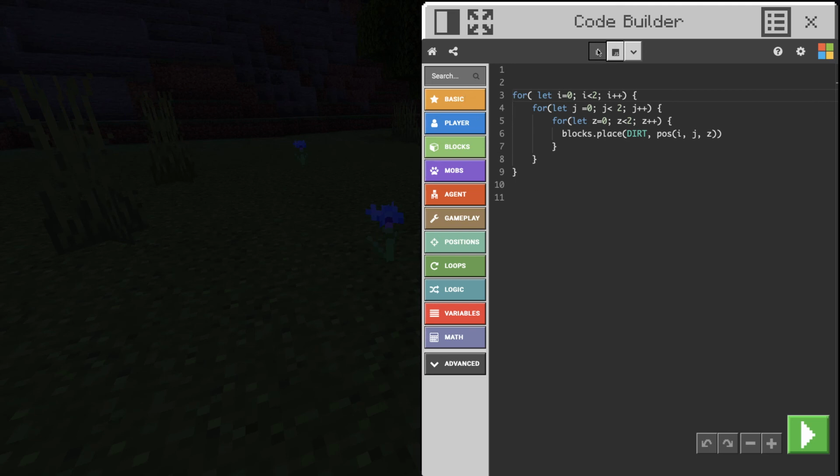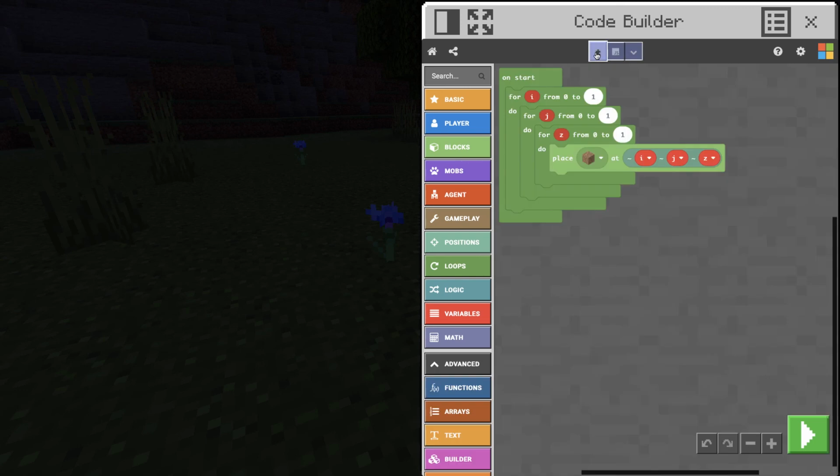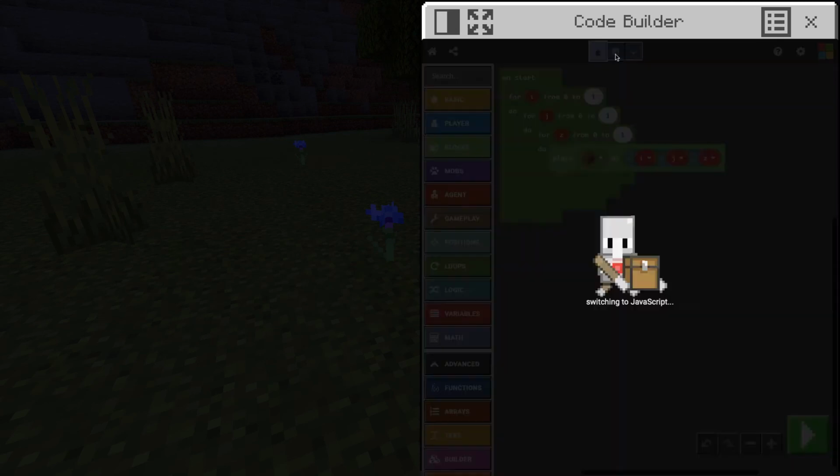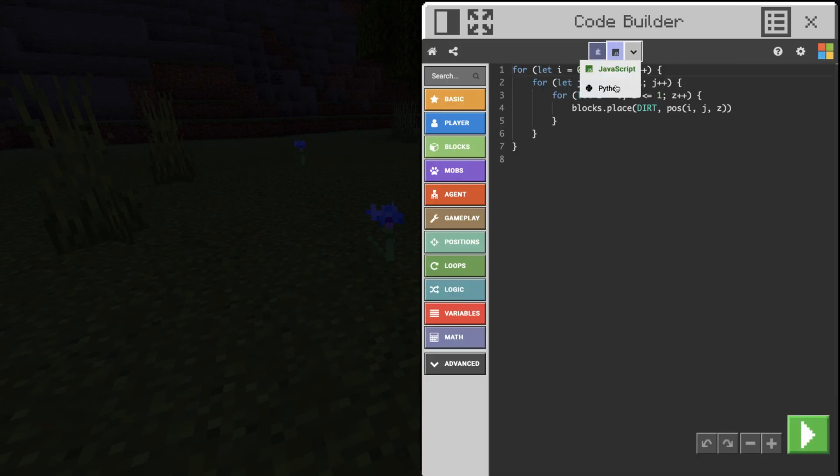You have the blocks mode. Click here, you can see how it becomes blocks. You might have seen that in other things like MakeCode, for example, or Scratch. But we also have a code window with JavaScript, and if we don't like JavaScript, we can switch into Python. Whatever you choose to use, know that there are three different options if you're using Minecraft and Minecraft Education to code. We will switch back into JavaScript because we know if we learn JavaScript this way, then we can later use it for web pages and what have you.